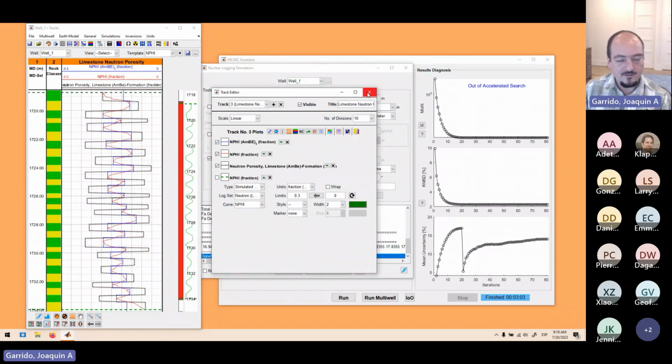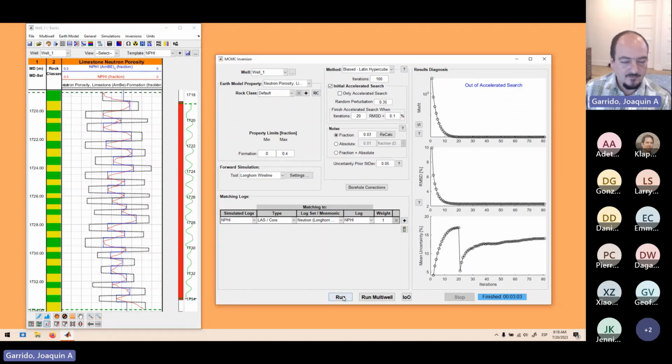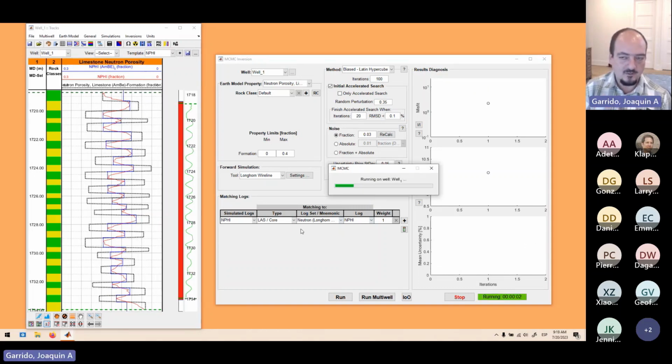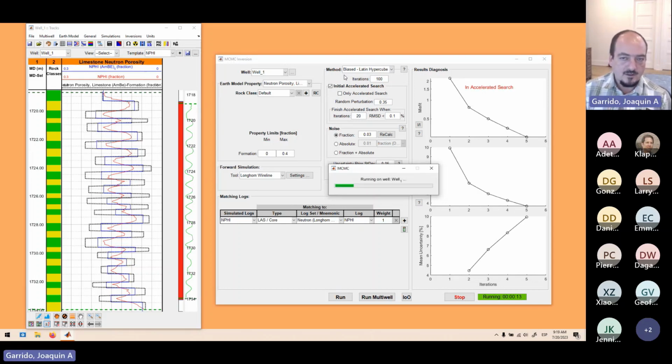And instead of doing that little by little, we're just going to do it using the MCMC. I'm just going to say run, and then I'll explain what we're doing. We've had this module, like I was saying, for a while, but it's been improved. We have an updated method. It's not completely new. We had it before, but now we've improved it.